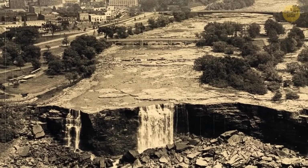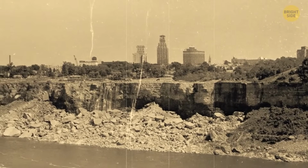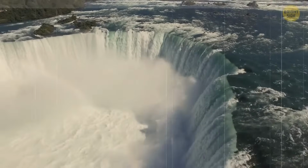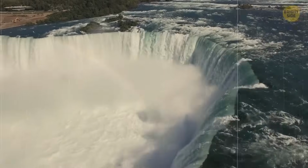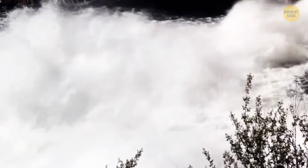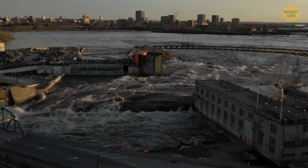On June 12th, the American Falls stopped after their continuous flow for more than 12,000 years. So the Horseshoe Falls then took the extra flow and absorbed it so that research could be done. But the locals were still worried. They knew it wasn't possible to control such amounts of water. They were afraid the water might take a different route and cause a catastrophic flood.